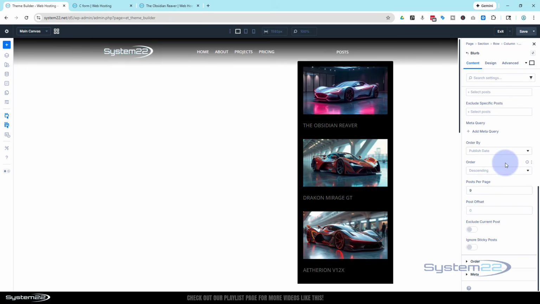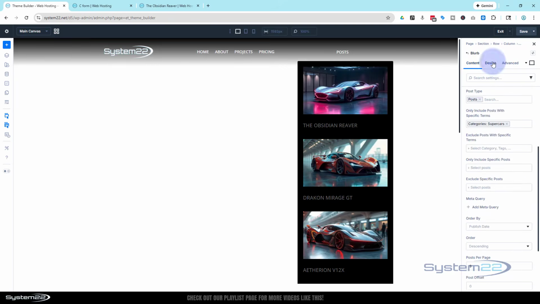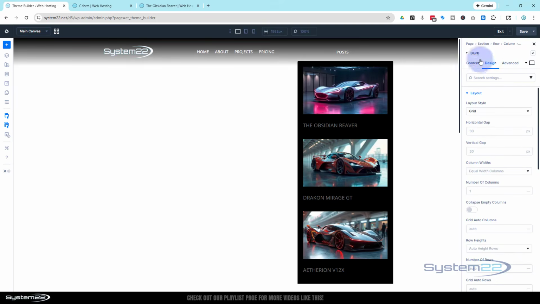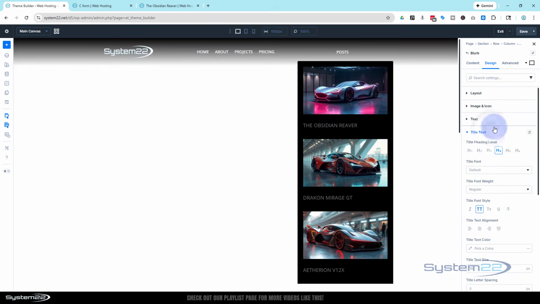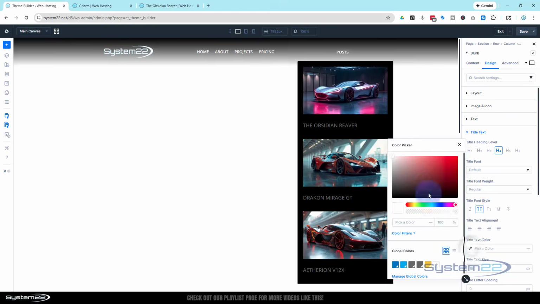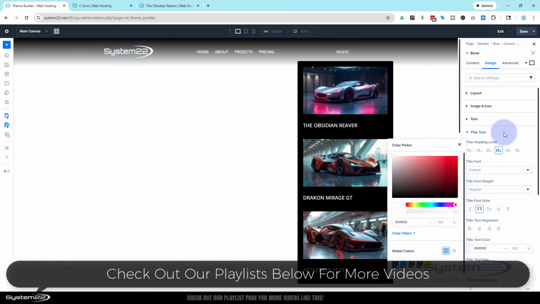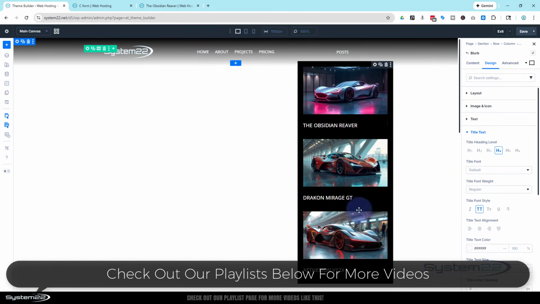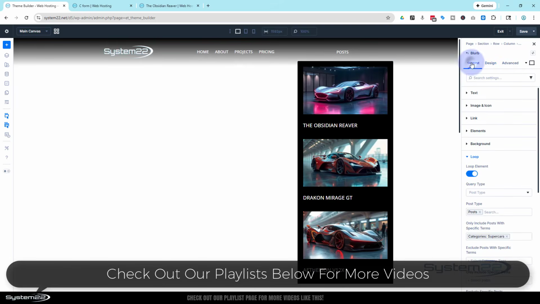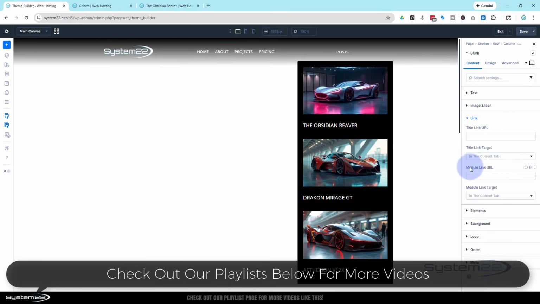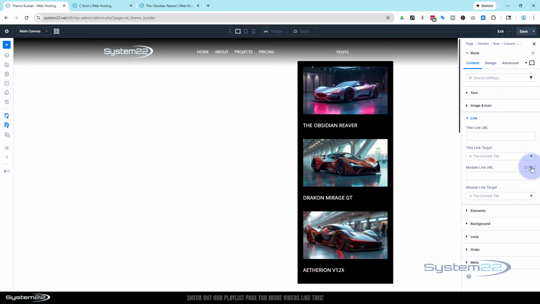That's great, but it's not really showing it the way I want it to show. Well, I want my titles to be a little better looking than that. So over in design, still in the blurb, I'm going to go down to title text. Let's just make that perhaps white in color so we can see it. Now the blurb, I actually want to link to each of these specific posts. So under the content here, just under image and icon, we've got the link, module link, so that anywhere they click on that module, I'm going to go to our hamburger again. I'm going to link it to the loop link. Fantastic.